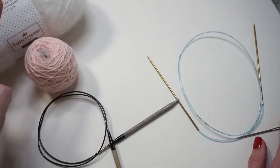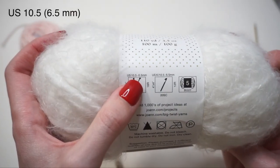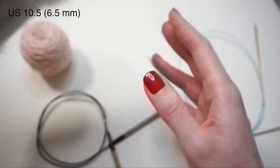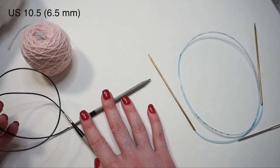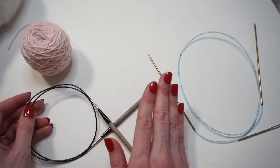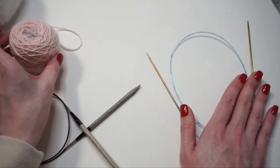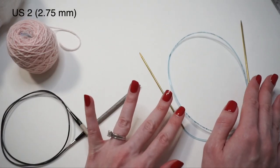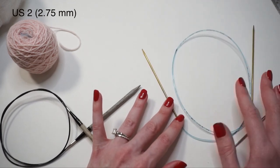Next up, I have 2 sets of knitting needles. So first, when using my bulky weight yarn, I do use the exact size recommended. So this one recommends a size US 10.5. So that is my first circular knitting needle I have here. And I would recommend using a longer cord. So this one's probably about 32 inches or so. That way we can work magic loop. Then for my sock yarn or fingering weight yarn, here I have a US 2 knitting needle. And again, with a long cord, that way we can work magic loop.